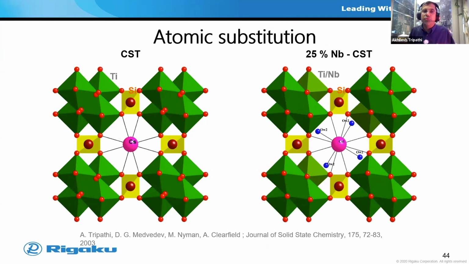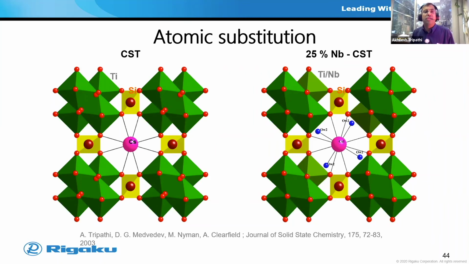Let's turn attention to one more thing. XRD can provide unique in-depth information. This is a crystalline silicotitanate material on the left, and a 25% substituted crystalline silicotitanate material on the right. In the material on the left, there are titanium octahedra connected to silicon tetrahedra. This material, CST, is well known to our national labs. Radioactive cesium can get stuck, sort of entrapped, in this kind of material. Then this can be further vitrified and stored in caves. There's a whole project along this line.